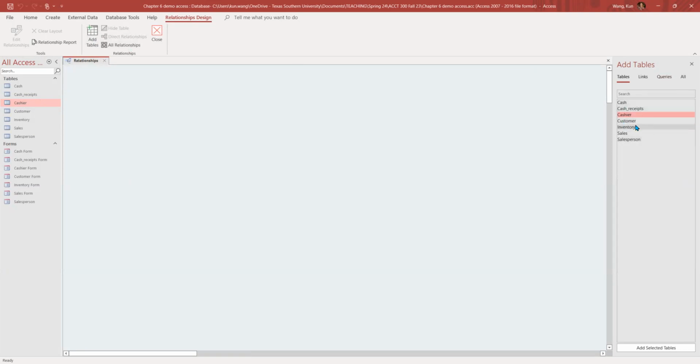And sometimes you can even build relationships with your existing queries. So far, we don't have any queries. After you build some queries, you can even link the queries together to your original tables. Okay, that's additional options. But go back to the tables. So we have 7 tables. I'm going to first drag and drop each of them into the working space and then link them together.